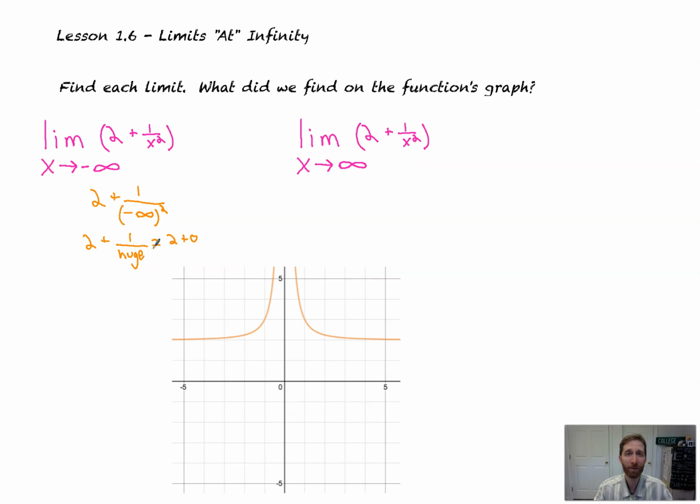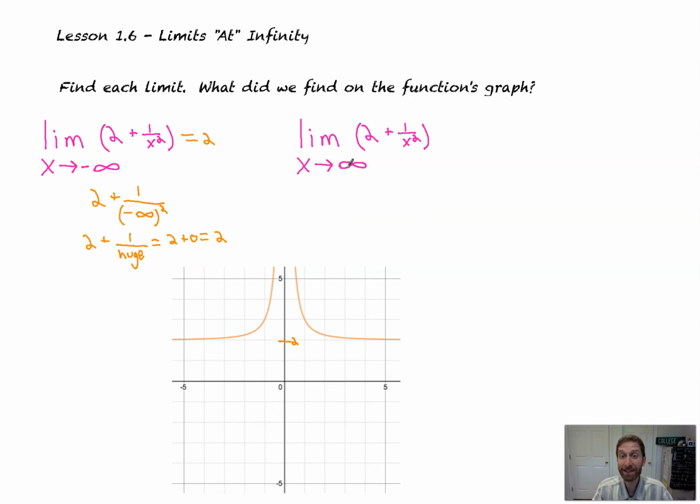Why is that? If I have $1 and I divide it among 5 billion people evenly, we essentially each get nothing. So when you divide 1 by a huge denominator, it's basically 0. So that's equal to 2. And there's our limit. That's it. If you take a look at the graph of 2 plus 1 over x squared, check it out. As we go to the left to negative infinity, we are approaching a y value of 2 right there.